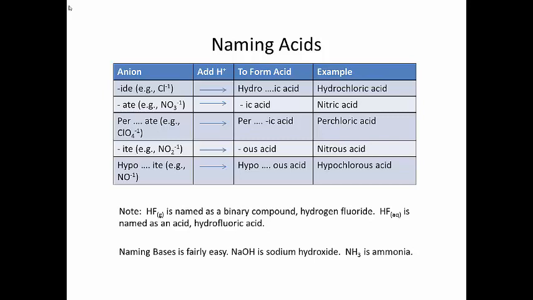Naming acids is a little challenging, I'll give you that. Naming bases is fairly simple. And in fact, we will deal mostly with just a few bases. Sodium hydroxide. And sodium hydroxide is named just as you might imagine by naming an ionic compound. We name the sodium cation and then the anion, which in this case is hydroxide, sodium hydroxide. And we'll also deal with potassium hydroxide, calcium hydroxide, etc. Another base that we will deal with occasionally is ammonia, this molecule with a common name which we had on the previous slide.